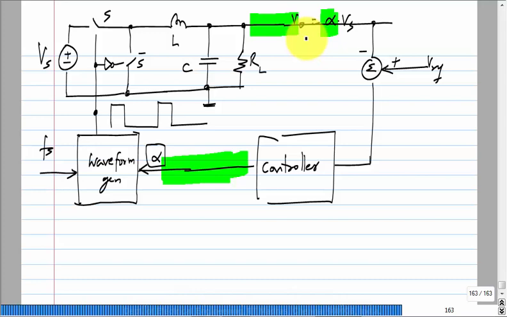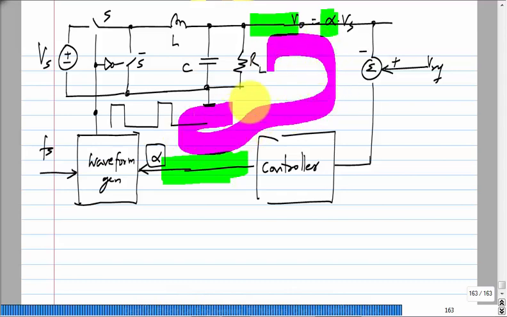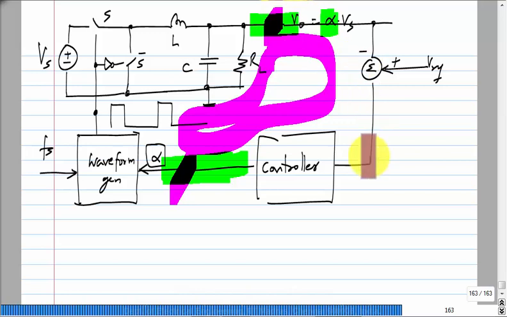What is that? Yeah, you have to somehow evaluate the loop gain, and loop gain, where is the loop now? The loop is this way, right. So, you need to know the gain from here to there, so that you can put an appropriate controller, so that you can design the loop gain for it to be stable. Is this okay?